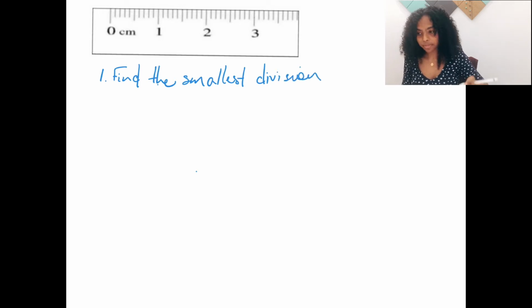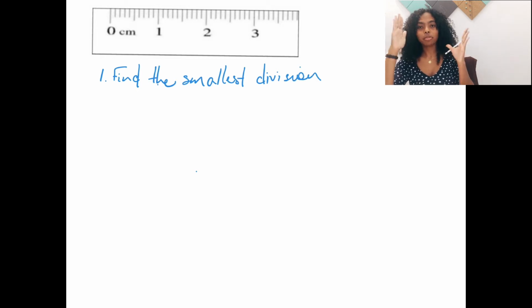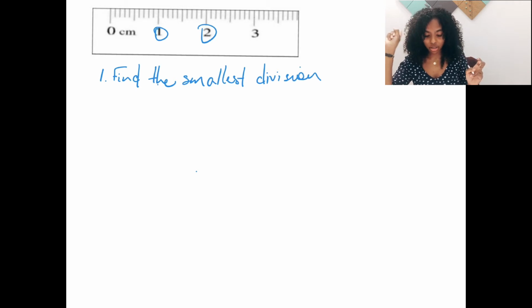What does that mean? It means that we're going to find 2 readings, usually 2 readings that are next to each other. It will work out even if you choose 2 readings that are not next to each other, but 2 next to each other is usual. So you take 2 marked readings that are next to each other. So I will choose 1 and 2. So we have our 2 marked readings.